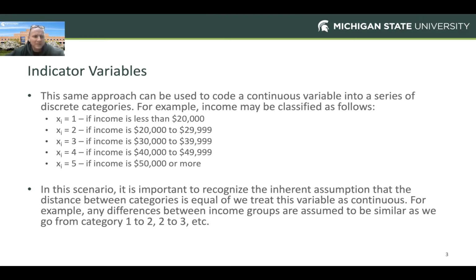So previously in the class, I've used the example of injury severity when you're involved in a traffic crash. And so we typically use a 5-point scale assessing how badly injured an occupant in a crash-involved vehicle would be, but we can't necessarily say that the distance between those categories is equal. So for example, as we go from a crash that results in no injury to one that results in just a possible injury, that step is probably different than moving from a severe injury to a fatal injury, as an example. So we can't necessarily make that same assumption.